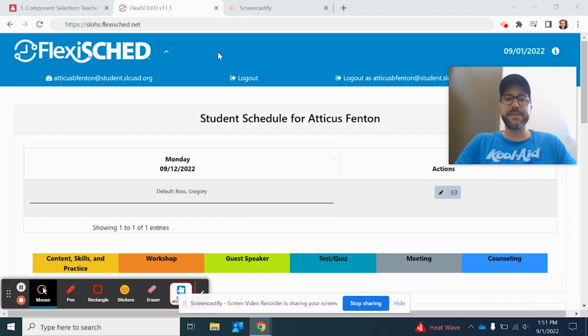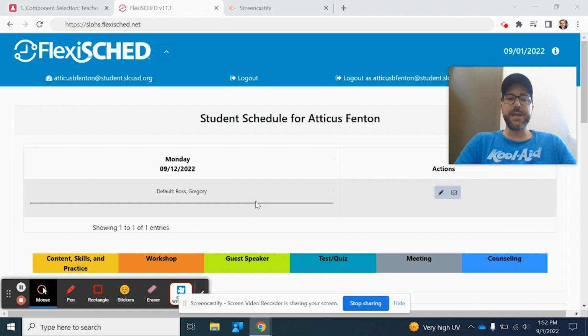This is your student schedule. And so it will list the upcoming tutorial. Our next one is on September 12th because of the Labor Day holiday. It's also going to show your default class. That is your fourth period teacher. So whoever you normally have for your fourth period, you're going to see them there. And if you were to not choose a tutorial session, your default to stay in would be that fourth period.